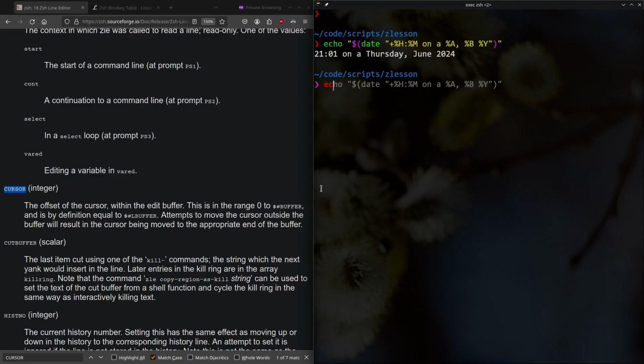And in fact, ZLE defines what happens when you press the right key, and what happens when you press enter. When you press enter, ZLE calls a widget called accept line. So before we get to actually writing our own ZLE widgets, let's look through some documentation and some basic features so you can actually find the things that you need to write your own things.